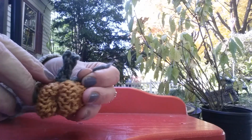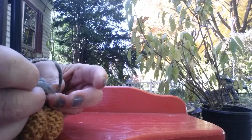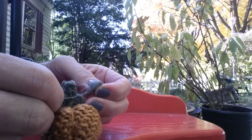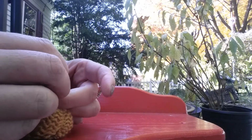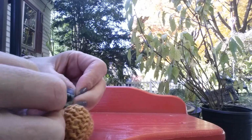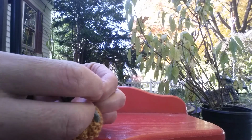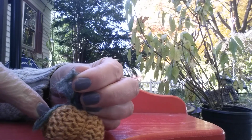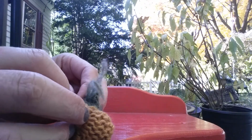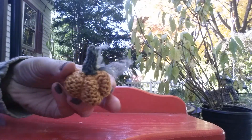Okay, so I've got my top stitched on, and I just used the tails of the I-cord to do that, and then what I'm going to do for my leaves, and you can opt to stitch yourself up a little leaf if you like. I'm sure you can find a pattern, or you can really just make one up, just a little triangle or something. But I like to just tie this off, and because this wool is really nice, it's pretty finely spun. So look at what I can do. I can just go like this and separate the plies, and it just makes its own little leaf.